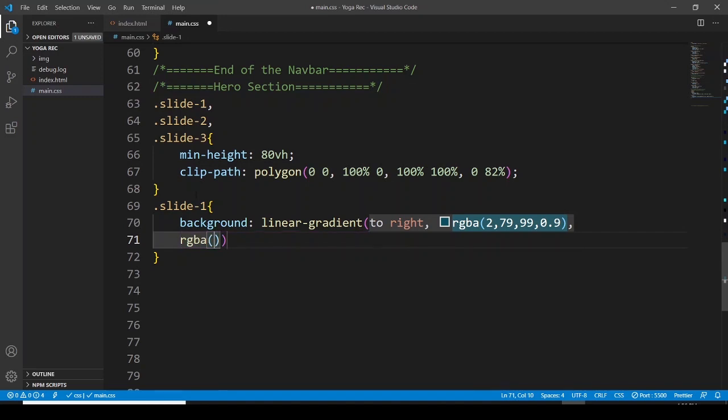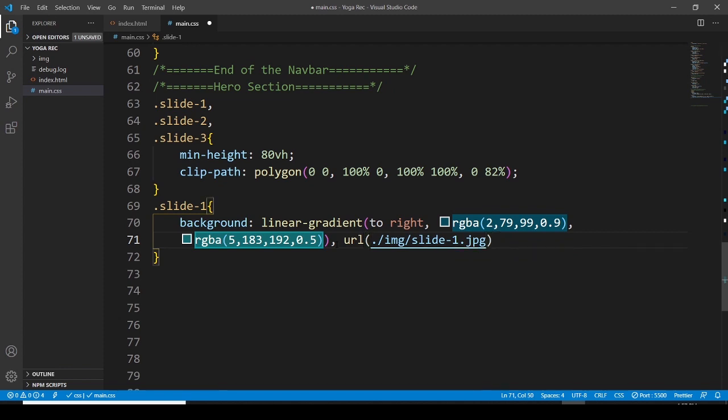This one is going to be 5, 183, 192, 0.5. Let's have a URL here, and for the URL, let's go with image slide 1.